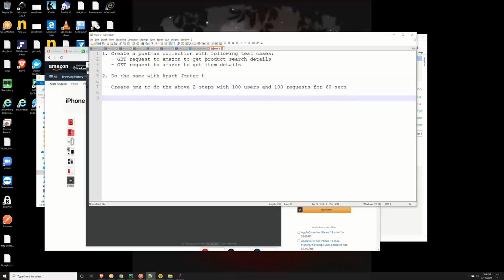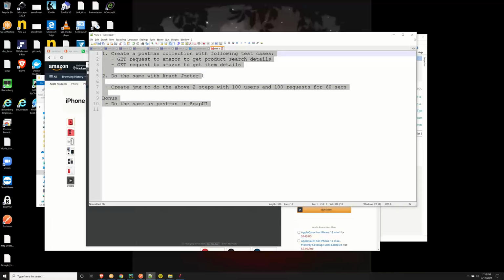And the bonus would be the same as Postman and SOAP UI. I mean, this is not mandatory. You can see if you have enough time, patience, you can look at the SOAP UI. But yeah, so these are the things I want you guys to do.